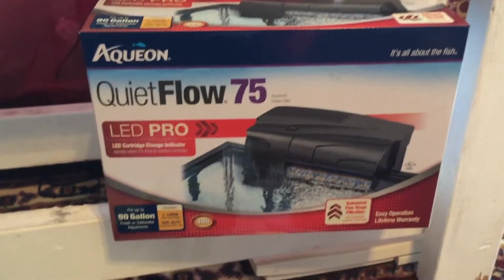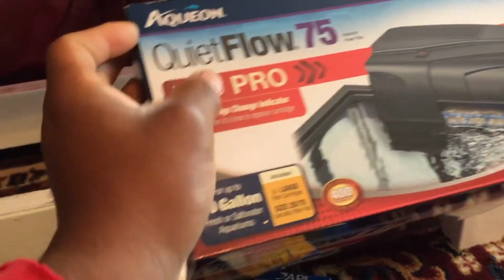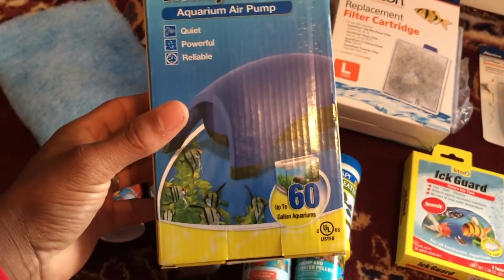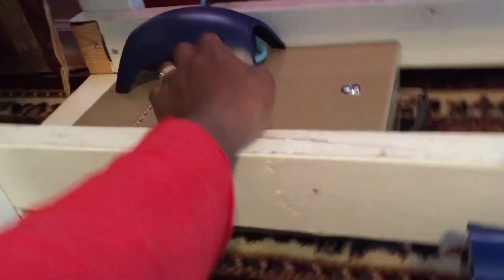But of course, you're gonna need a filter for the size of your tank, and it goes without saying. And I have a few miscellaneous air hose parts in there that'll go with your aerator, which is basically a little Whisper 60, another little thing that you'll need. See, this one is up to a 60-gallon aquarium. Mine's a 55, and you can see it right there. So it won't rattle or make too much noise.